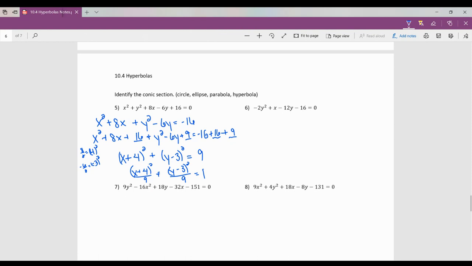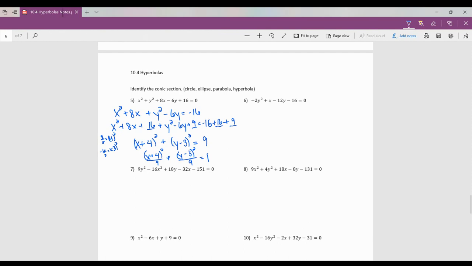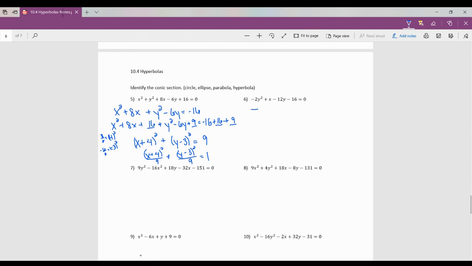All right. Now on to the next one. So I'm going to identify, once I do these, a couple of these guys. I'm going to do the first 4 to show you the long process. Then I'm going to show you the next couple the shortcut way. All right, so I only have one squared, so I only have to complete the square for one of them. So it's going to be negative 2y squared minus 12y equals, I bring anything that doesn't have the squared, like the constant and the variable that's not squared, over to the other side.